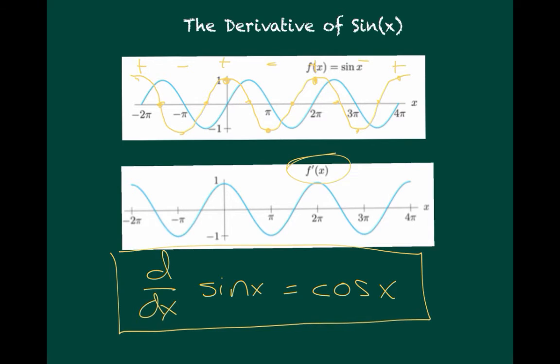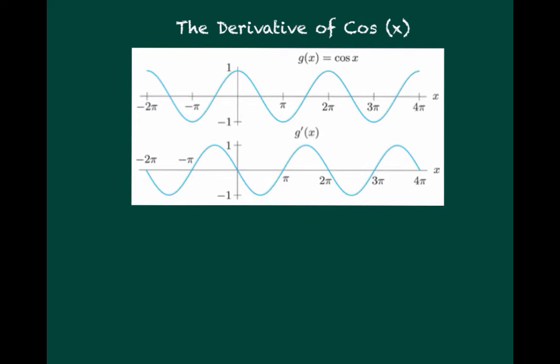We're going to go through a similar exercise to when we tried to figure out the formula for the derivative of sine just a minute ago. Let's look at the graph of the function cosine here on top. And below it is a graph of the derivative of cosine. And is it possible to kind of figure out what the formula is for this graph if we just by what we can recognize in our knowledge from pre-calculus?